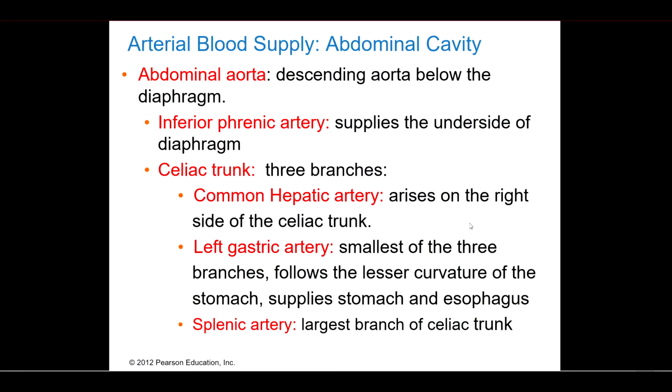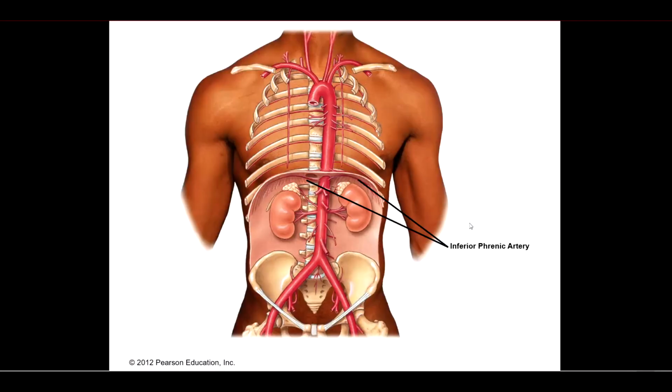So we said before that the abdominal aorta is basically the descending aorta below the diaphragm. The first blood vessel I want to show you coming off the abdominal aorta is known as the inferior phrenic artery. So take a look up here, the very first branch, one going to the left, and then right here going to the right, right at my cursor. That's the inferior phrenic artery, and basically it's supplying blood to the diaphragm.